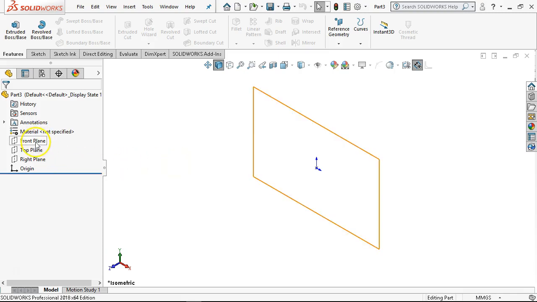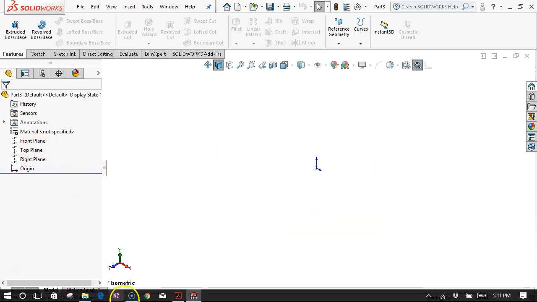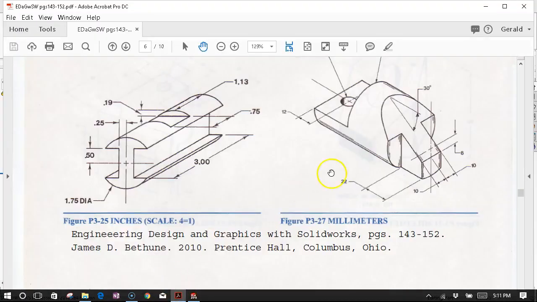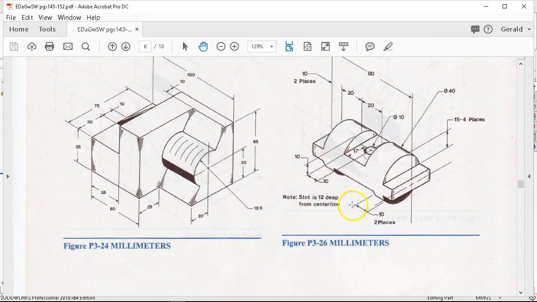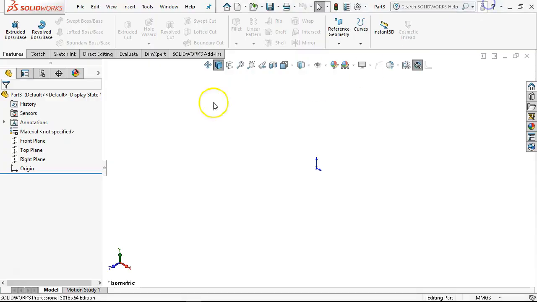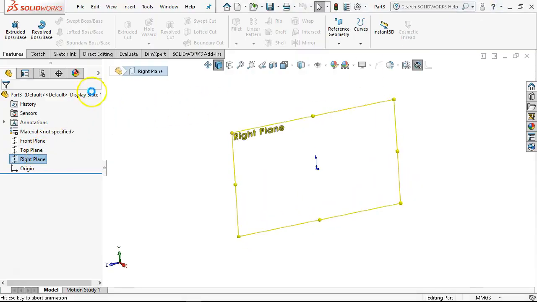All right, cylinder, and we want it to look like the isometric. I guess it would help to jump over here real quick. There we go. Looking at this cylinder on the right plane, mid plane out, and we just make the notches. This is all symmetry, symmetry, and symmetry, except and even the holes down through the middle. So right plane, sketch.